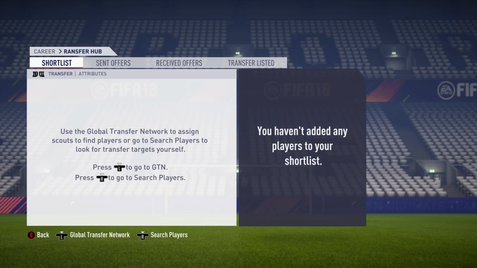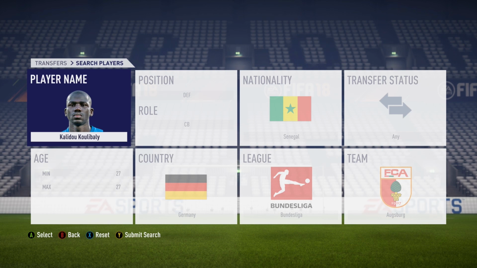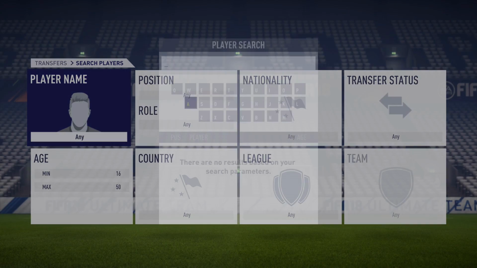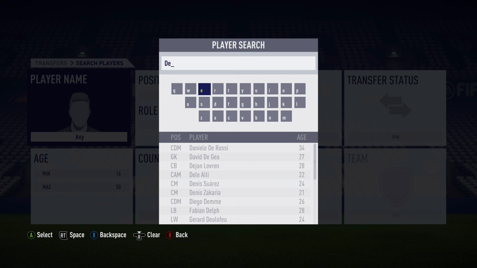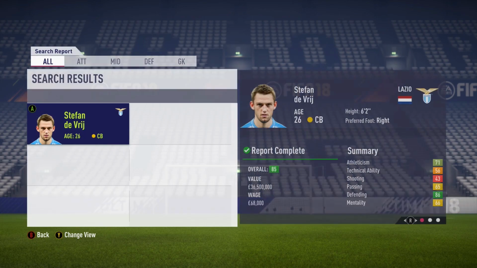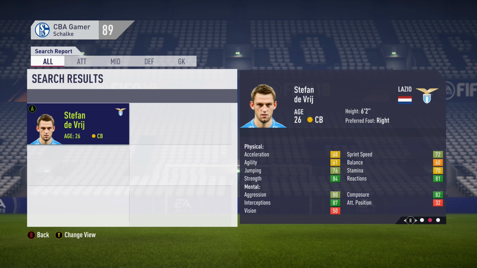So the next player I was looking at was Marquinhos from PSG, but I don't think they'll swap another centre-back for Marquinhos. So I was looking at other players, and the one I was looking at was De Vrij from Lazio, because in real life he has literally just signed for Inter Milan. He plays for Lazio in the game, but in real life he's joined Inter Milan.